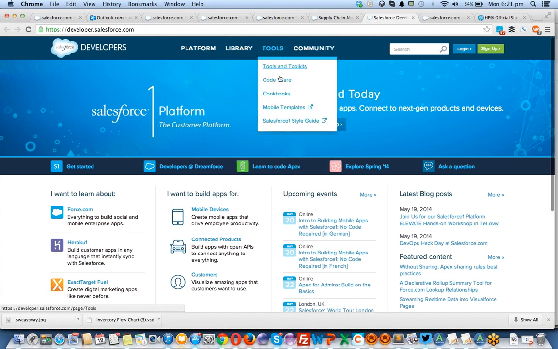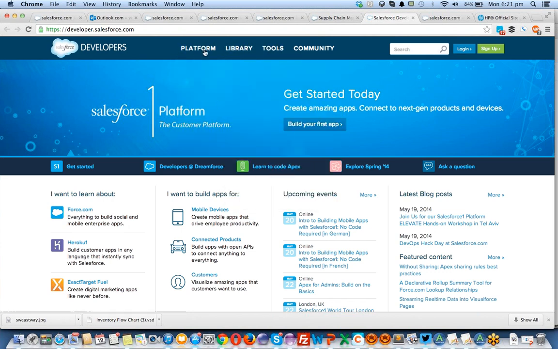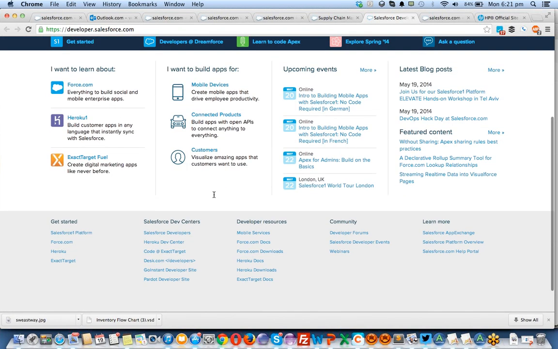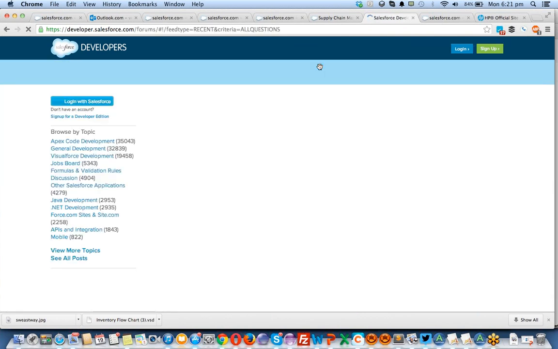Some people also share their code, open source small code sheets, all this stuff. You can go with the code share. There is a lot of documentation here. And again, it's a community. If you have any questions, click on developer forums and ask a question there. You'll get a reply in a couple of hours.